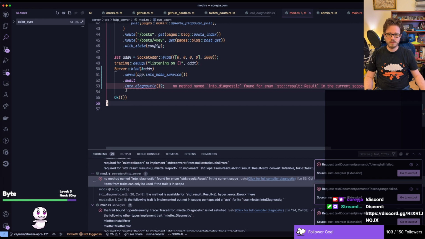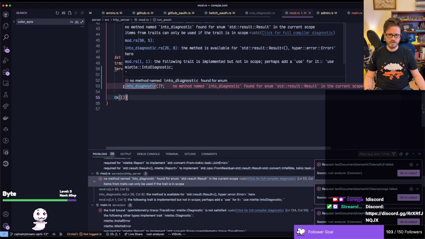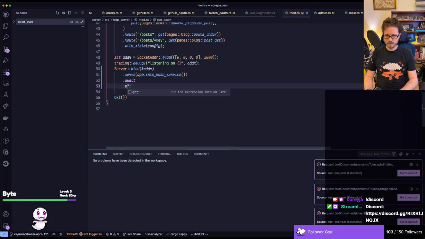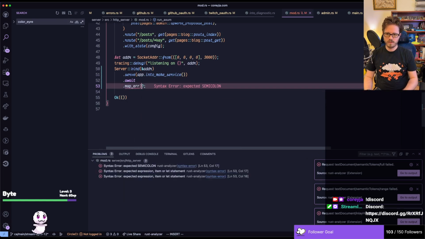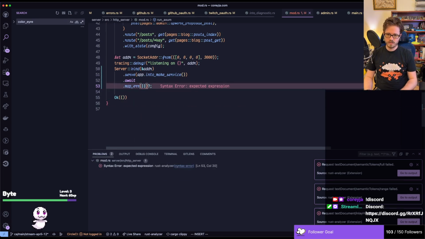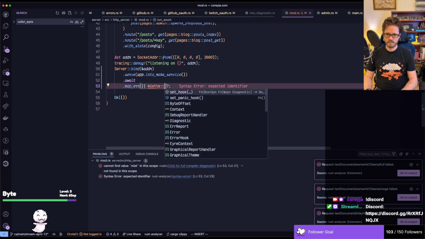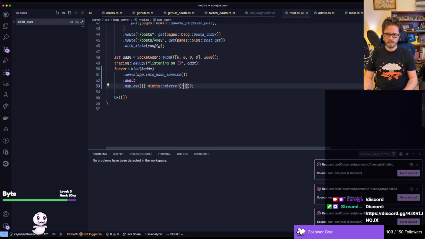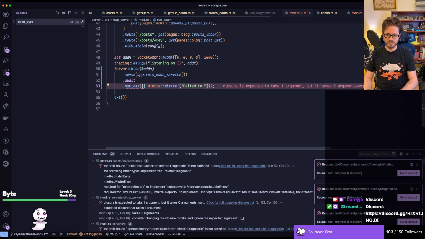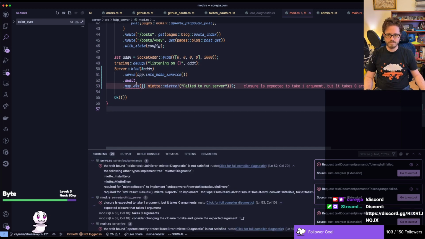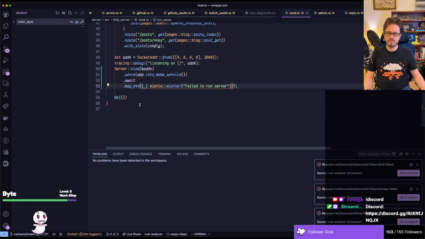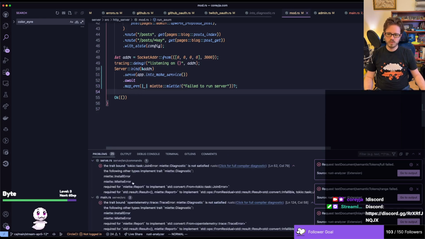Okay, so I guess that doesn't implement error, which is weird. Dot map error, and then I can just make a new one. Failed to run server, something like that. Cool.